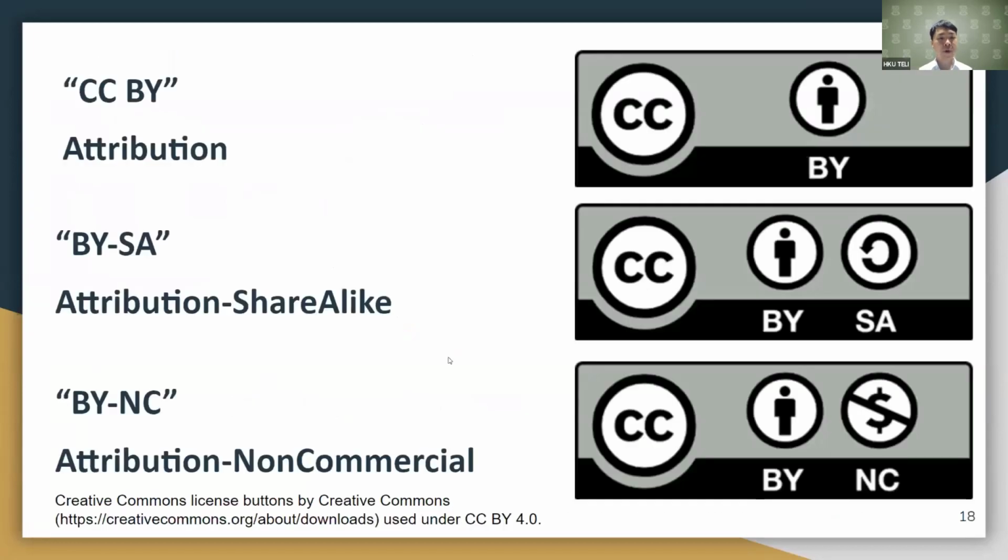Given those 4 elements, we can have 6 licenses. Let me just quickly go through the content. For example, this is the CC license, the BY, which just acknowledges the creators, and that's okay. Some of them may want to have more restrictions. For example, it can be used just for non-commercial. You have to ensure it will be shared to others through the same license. That means just giving attribution instead of creating extra restrictions.